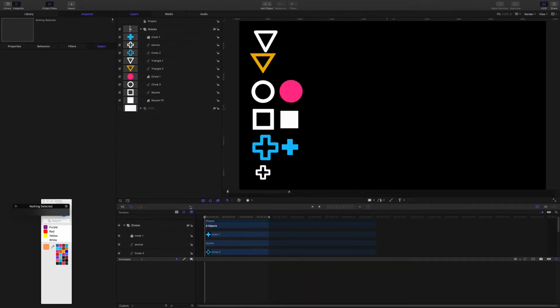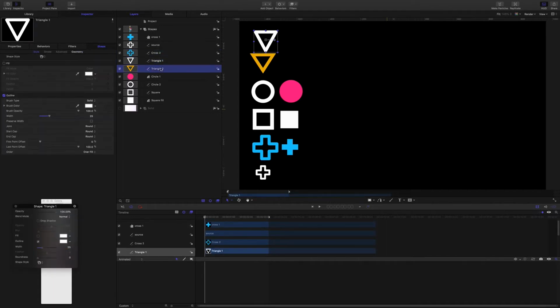To get started, I just saved the project file as another project, and I took out every other element, just leaving the shapes group and this solid background here. So these are the shapes that I prepared for you to work and play around with. They were all done just with Motion's shape tools or the Bezier tool.